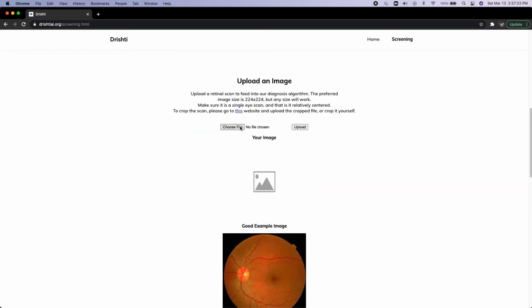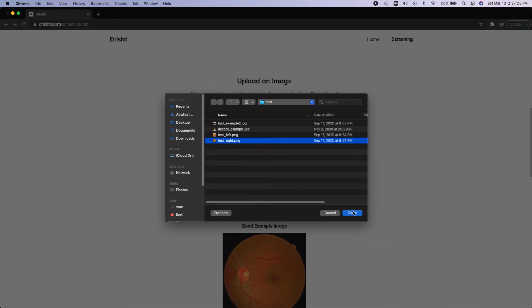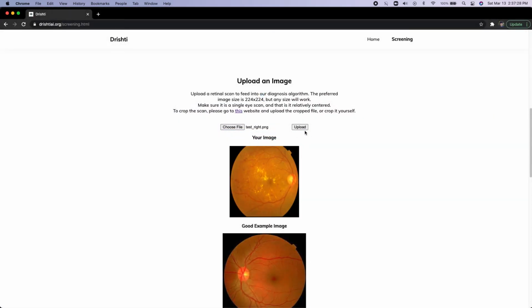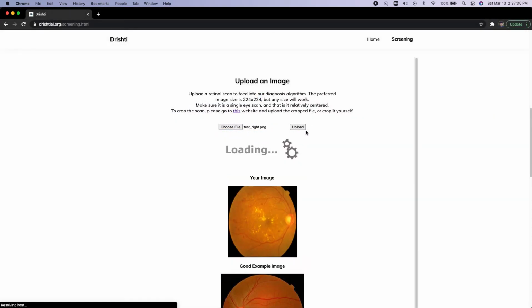So let's go ahead and test this. Here, we'll start with the right eye. The file is called test_right.png. And as we upload, it's going to show you your image. It is a little bit squished and that's because it wasn't perfectly square. One of the dimensions was a little bigger, but again, this is not a big deal because this is pretty close to a square and it will work fine, but do your best to make it a square if possible. And while it's loading, do not press anything.